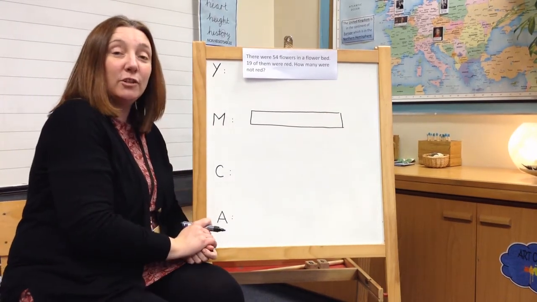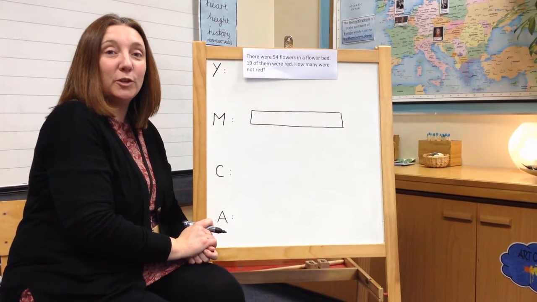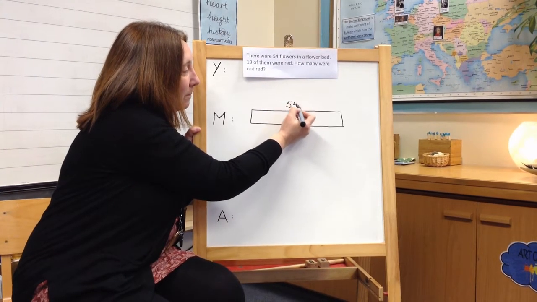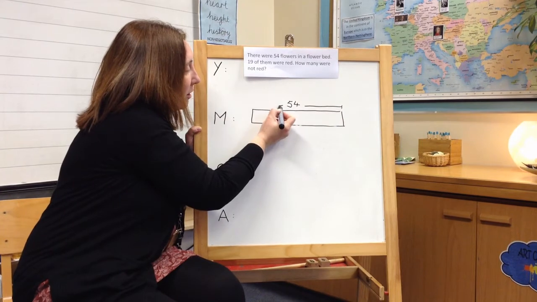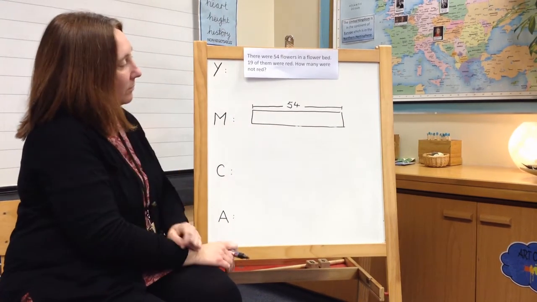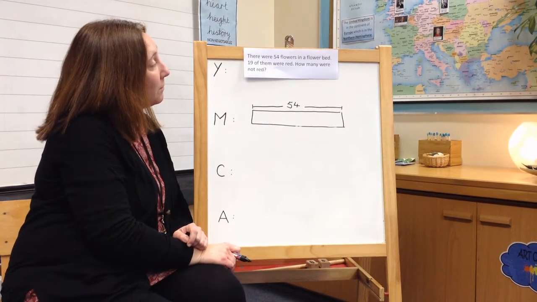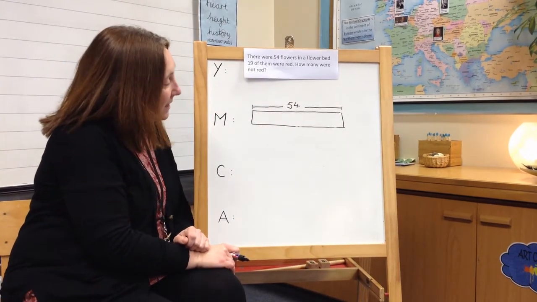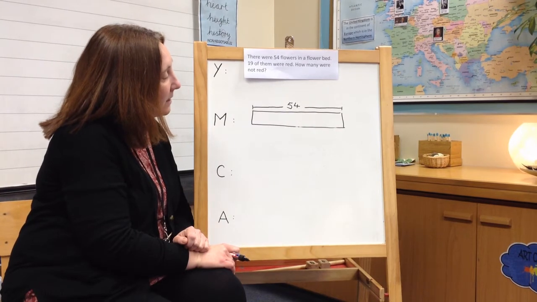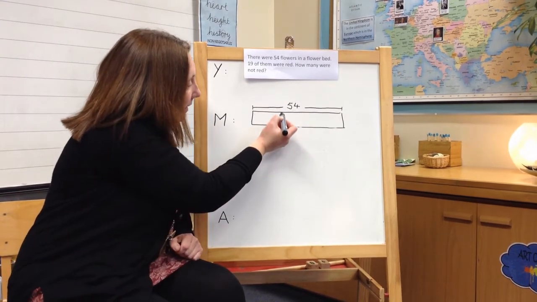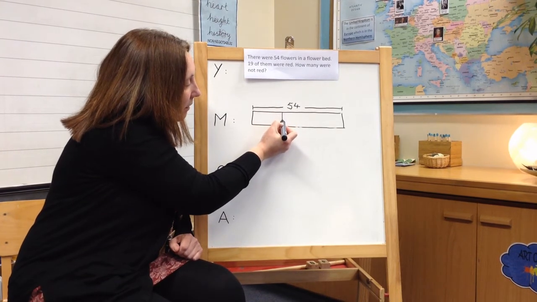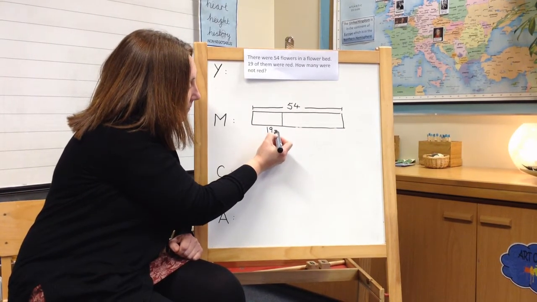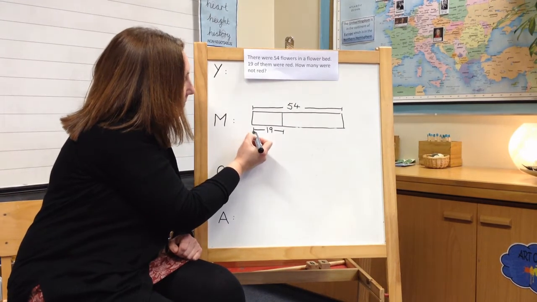It's really important that you label the bar correctly, as I'm going to show you now. So the value of the whole of that bar is 54. And you need to put in your horizontal line to show that. What else do we know about that 54? Well, it tells us that 19 of these are red. So I need to estimate approximately where 19 would be. I think 19 would be slightly less than halfway. The value of this part now is 19. I must put on those horizontal lines.